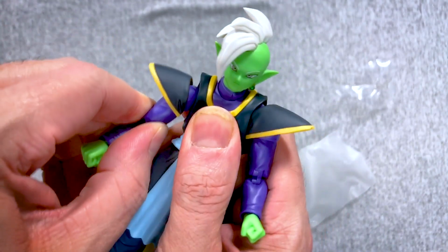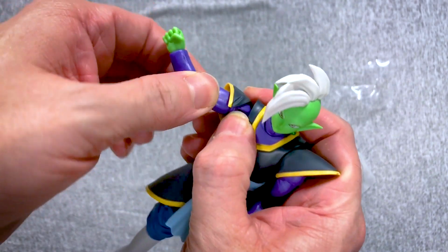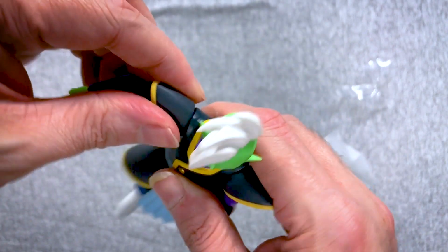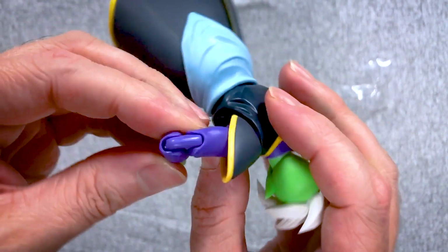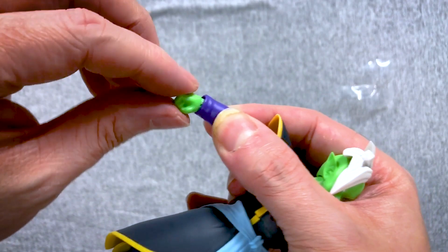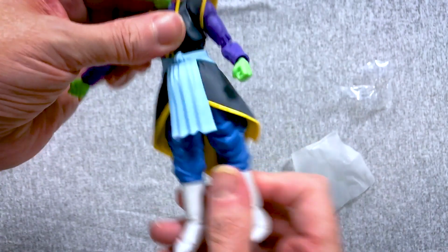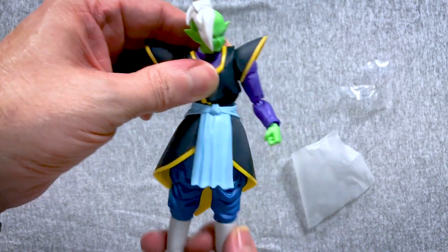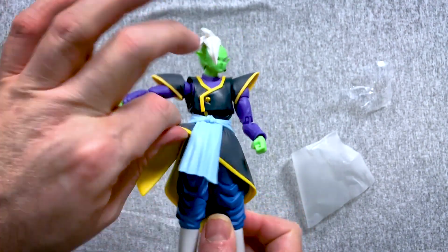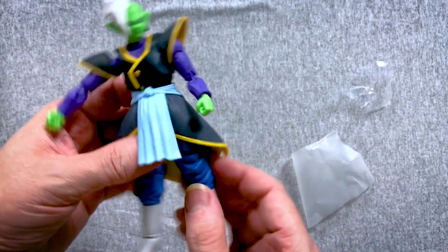You get some up and down in the shoulder, with a hinge that's ball jointed. You get some more ball joint at the upper bicep. Of course, the sleeve is attached by a ball joint peg in the back, so you can work that around. Double jointed elbow, not bad, not the best elbow I've seen on these. You definitely got some rock, paper, scissors happening in the hands and plenty of twists there. Mid torso, lower torso as well, so there's a lot of room for him to hula. Soft rubber bits here. Legs can come pretty much all the way out, so that's pretty good. Not perfect, but pretty good.